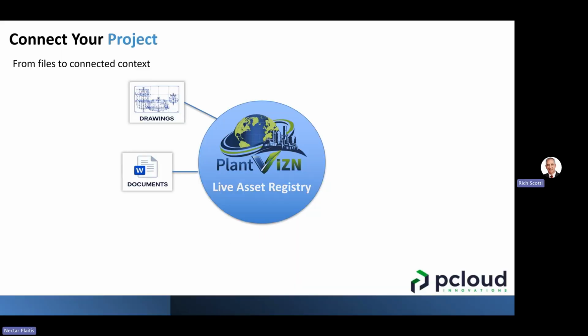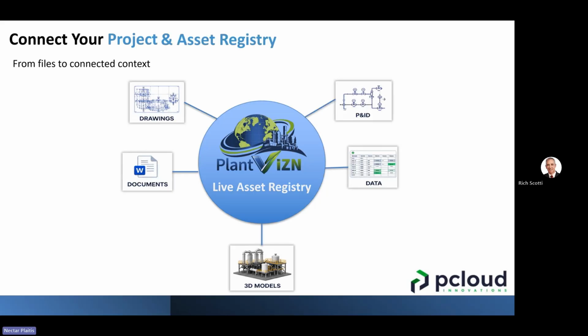You bet. Just Rich, while the slide is loading, I think I can add, as you just mentioned: once the project's enabled for Plant Vision, we're listening to any changes that are occurring in Forma. So we keep our indexes up to date at all times. It can take seconds after the model has been pushed to Forma that we can get the latest changes. Sometimes it could be a minute or so, depending on the size of the model. But you don't have to do anything. It's not like you have to manually go and re-index or do a bunch of things. Plant Vision is sitting there listening all the time to your project. Okay.